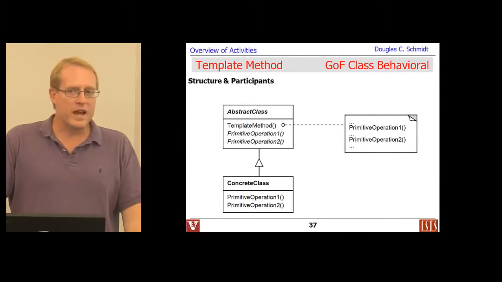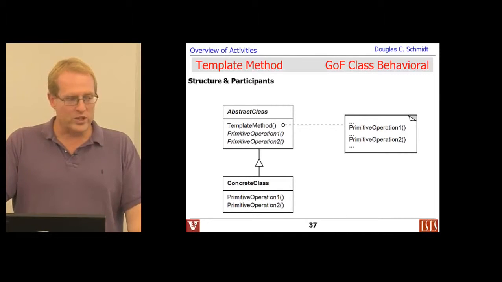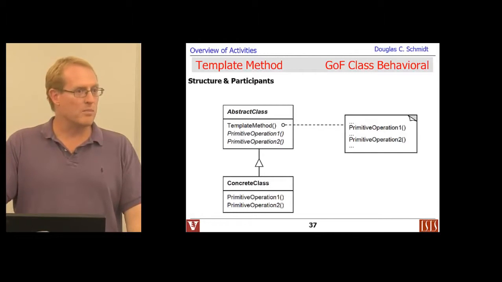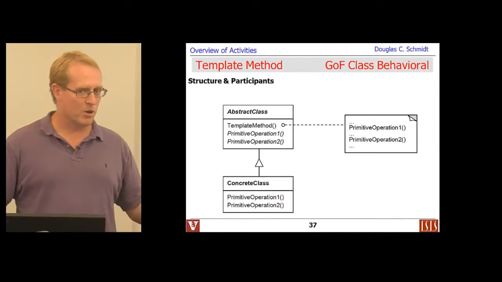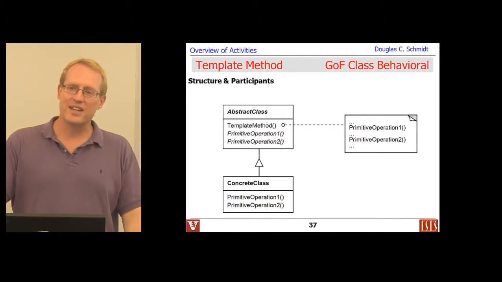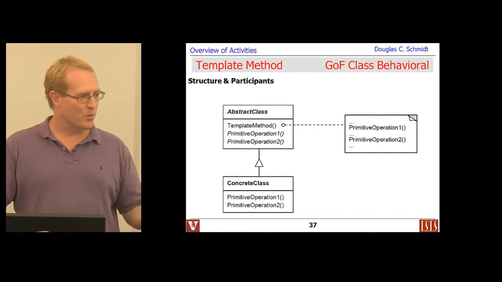So here's a recap, or a description for those of you who have never seen this pattern before, of what the structural parts of the template method pattern look like. You have some abstract class which defines at least one method that we term a template method. We'll talk more about that in a second. And the implementation of the template method is defined in part by invocations to so-called primitive methods, or what I like to call hook methods.